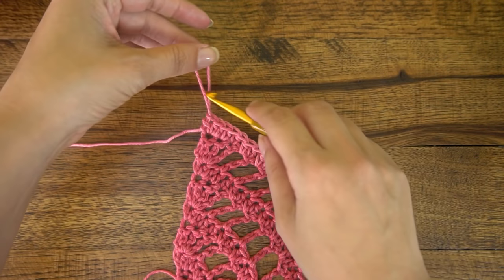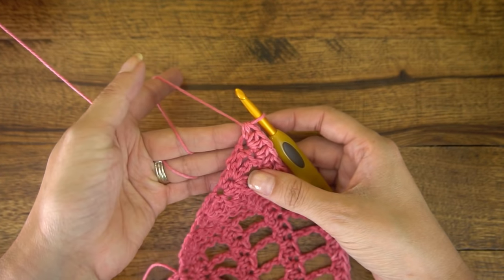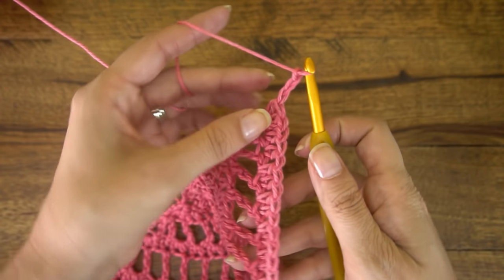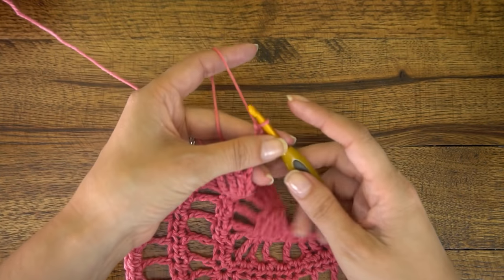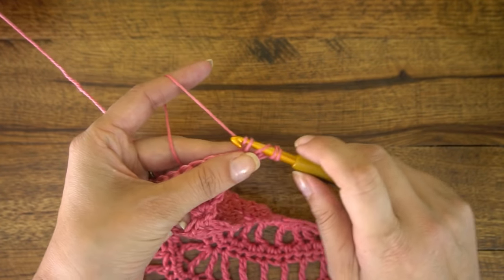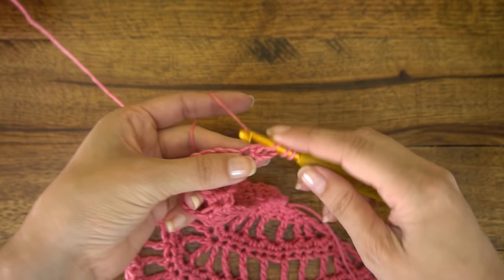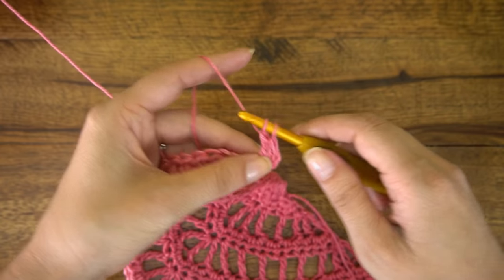For row 9, since we just completed a half double crochet row in row 8, we are going to do a treble crochet row on this next one. We're going to chain 3, turn, and we're going to start the whole treble crochet business again, same exact thing with more in the center stitch, and it's just a different number of repeats. How many times are we going to do it? Since each row gets bigger and bigger, we're still always going to do these first 3 trebles in that very first.